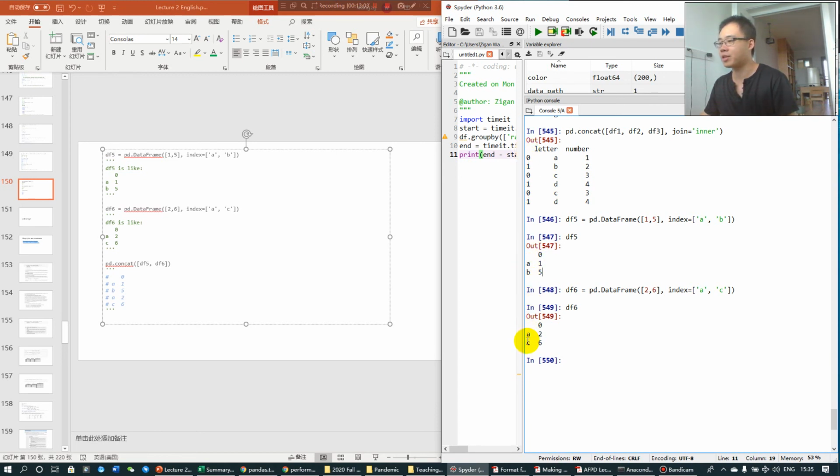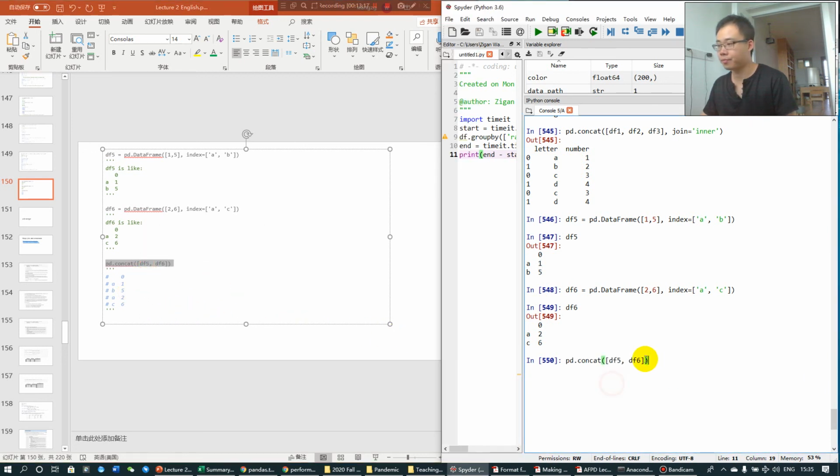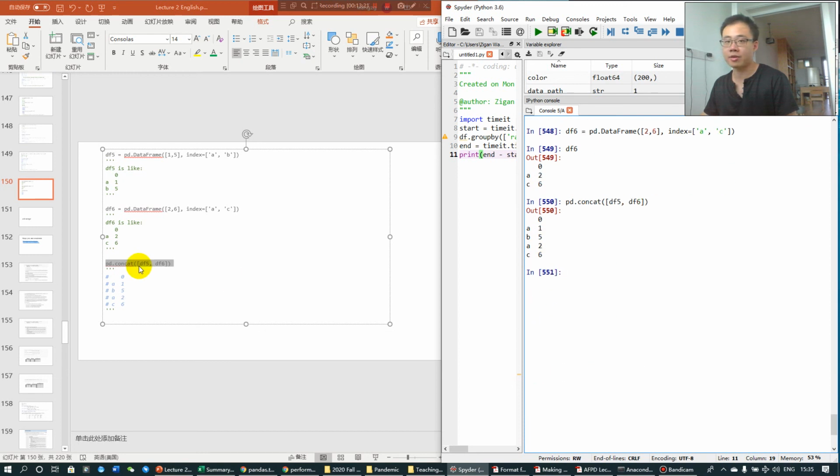Indexes can also be letters or strings. The variables may not be strings or letters; they can also be integers. So they are vertically concatenated together.